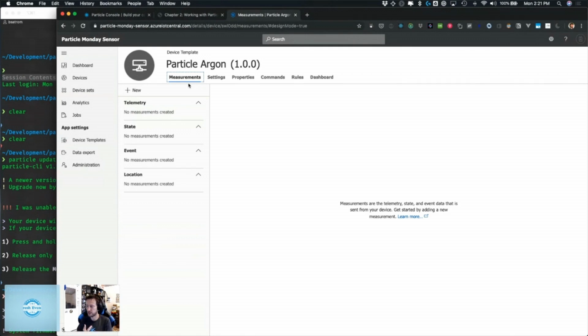You can track events that come in, state of certain variables, or you can just capture raw telemetry. And telemetry represents sensor data that we're going to capture on the other side. So we're going to create telemetry to represent the temperature, the humidity, and then the light level that we're ultimately going to be sending in from our firmware in a little bit. So I'm going to click on the new menu, and click telemetry.